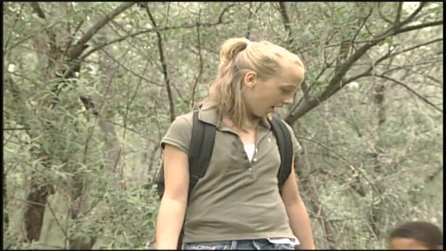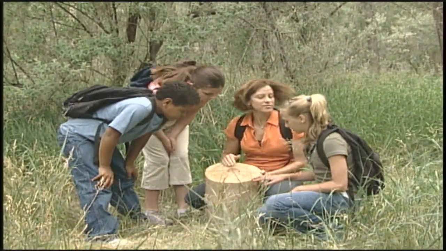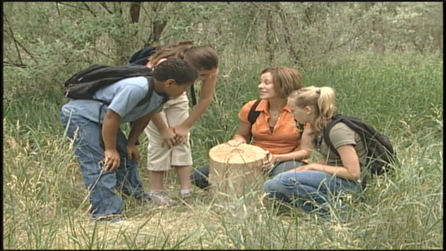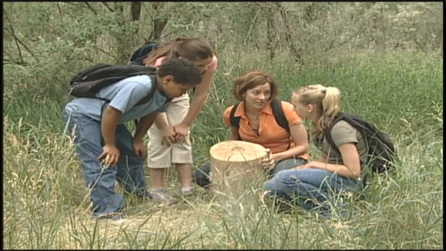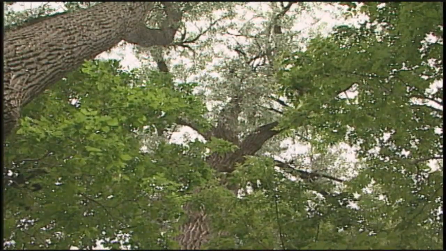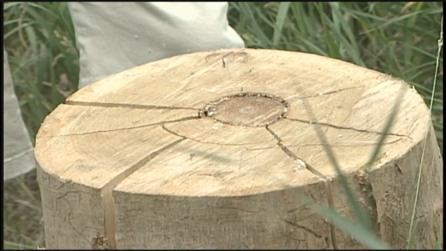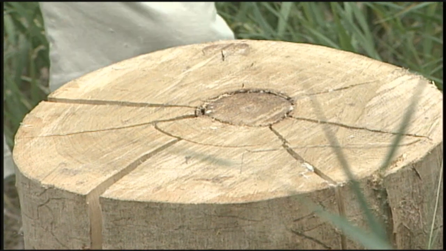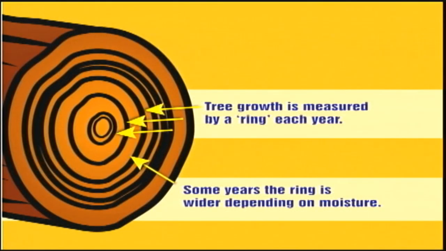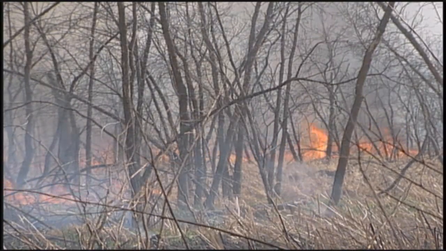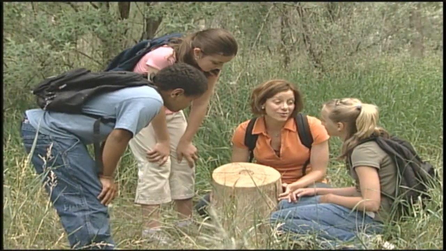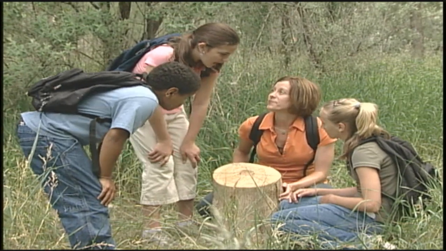Check out this awesome stump! Let's all gather around and try and determine how old this tree was before it was cut down. Aging a tree is pretty easy. Each tree has growth circles known as tree rings. One ring indicates one year of life for the tree. Many trees in North Dakota are over a hundred years old. With tree rings, you can also tell how wet or dry it was during a certain year by comparing the amount of space between the rings. The more space, the more rain or moisture there was that year. A small amount of space indicates it was a dry year and tree growth was limited. You can also tell if there was a fire on the land that year because the rings will be abnormally dark. You can learn a lot more from tree rings than just a tree's age.